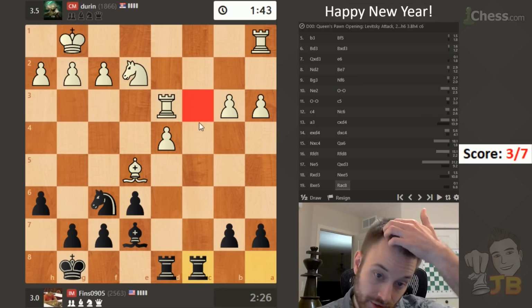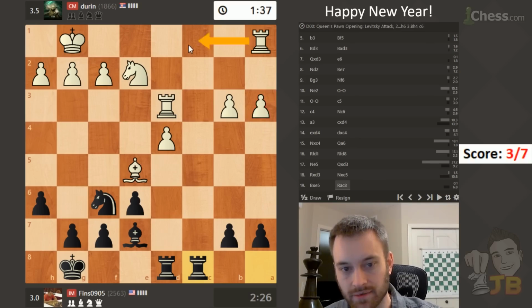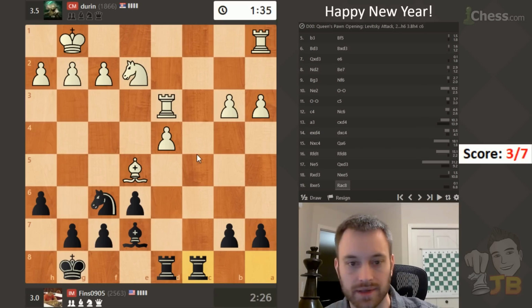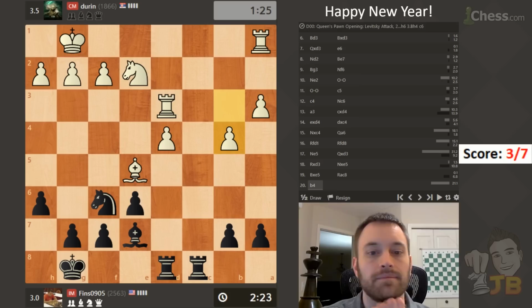Let's take the file. If rook c3, I'm thinking knight d5. It's annoying for white that they have this weakness on a3. Because white would like to play rook c1 maybe and dispute the file, but you can trade, take on a3. Okay.